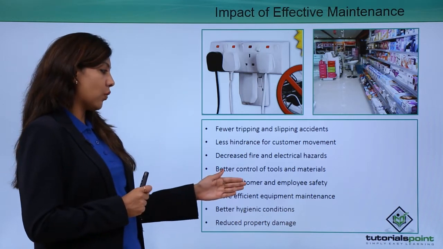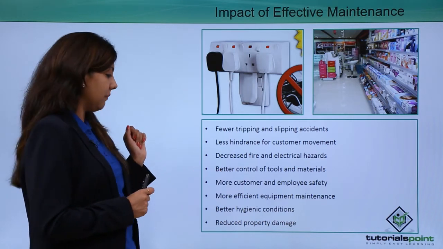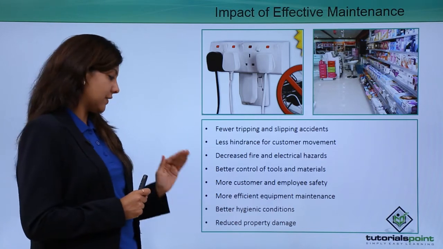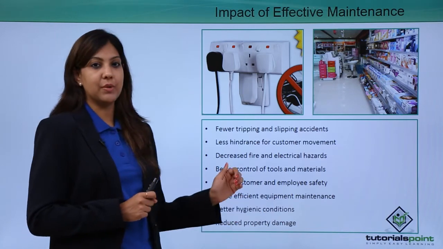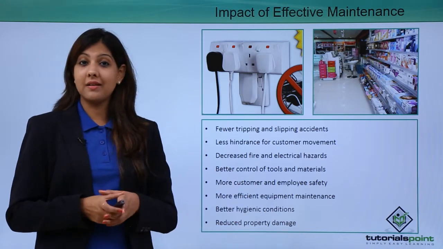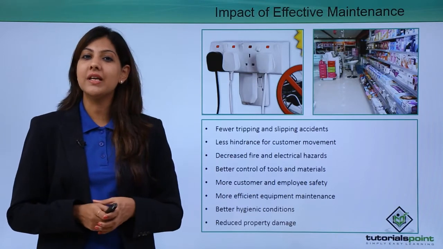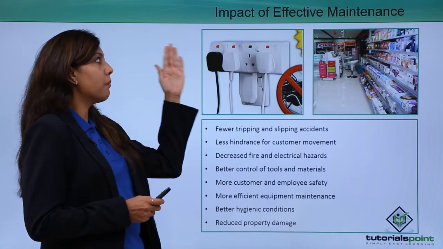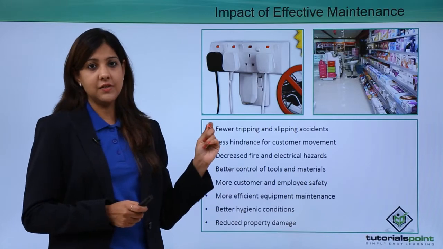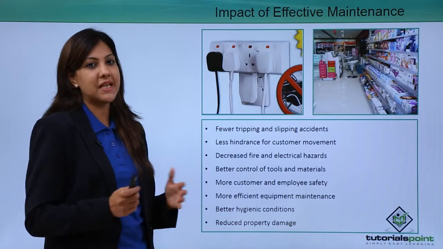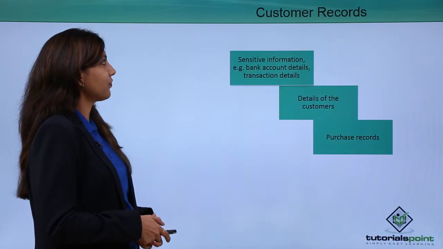More efficient equipment as well as maintenance of them. Better hygienic conditions as well as reduced property damage. Well, friends, looking at this entire list, I'm sure you will agree that it's important to have good and effective maintenance so as to avoid all these mishaps happening in the future.